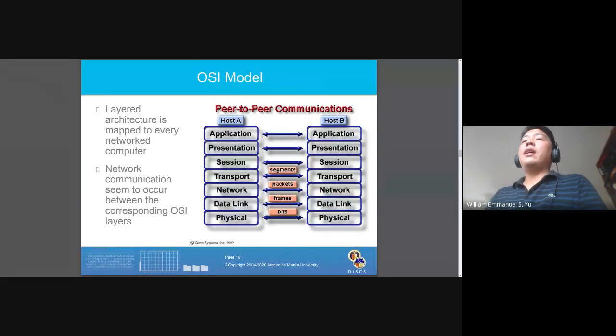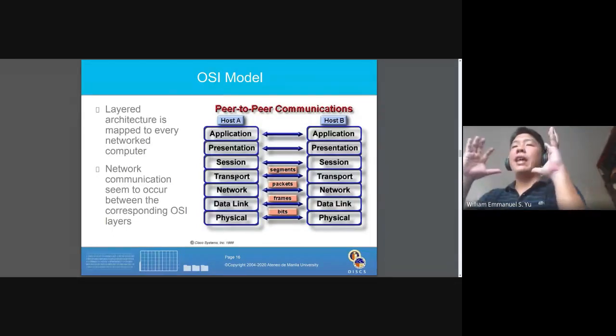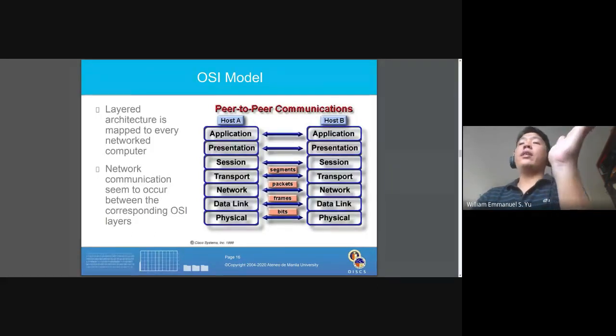It is basically this module runs on the information first, then the information is passed to the presentation layer, then to the session layer. At these 3 layers on the top, it's simply called data, right? So the unit of transfer, or the protocol data unit, or PDU, of that piece of information is simply called data in this layer. Once it is sent to the transport layer, it will break your data into smaller pieces called segments, right? Kaya segments is the unit of data transfer, or PDU, for the transport layer.